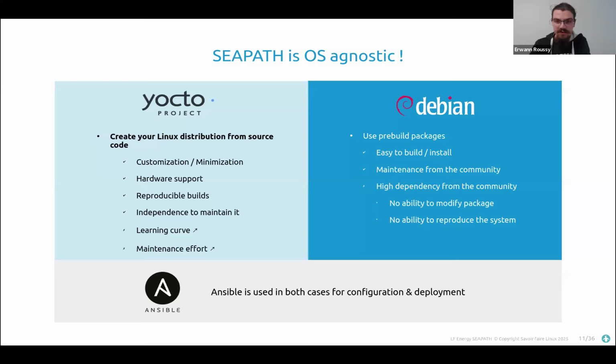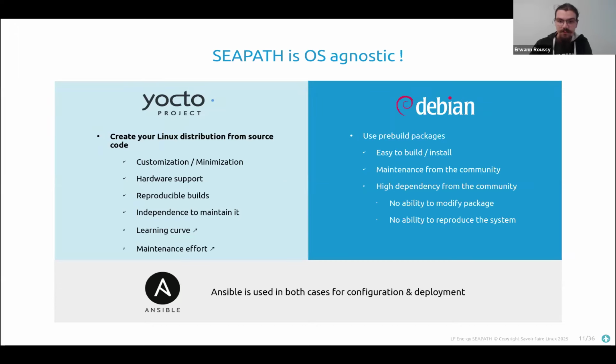And on the other hand, the community also asked to have Debian support. So here you switch to an already pre-built OS, pre-built packages, so that you don't need to recompile everything yourself. But the maintenance is done by the community, which is a good thing because you don't have to do it yourself, but which can also be a bad thing because you are dependent on the community to integrate some modifications or to apply patches, cybersecurity patches, for example. So it's really a question of, do you wish to be fully independent with the maintenance or not?